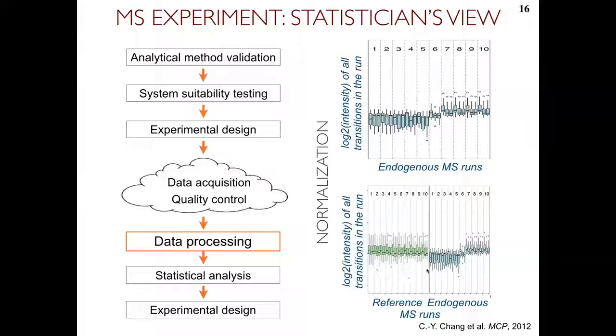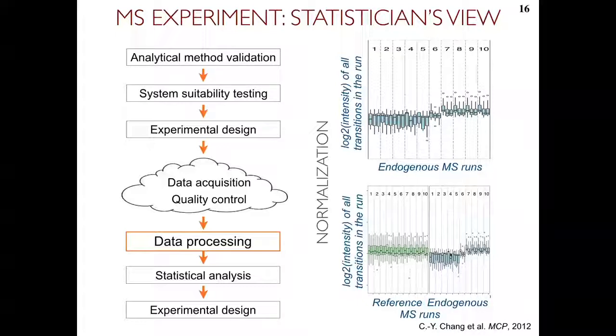And so now MSstats will make a plot like that, where you have the labeled references separately and the endogenous peaks separately. And so now it is very clear that those references were spiked in at as constant a concentration as possible, so they don't have any biology. They're supposed to be constant. So there's some variability here, but nearly not as much as here. So clearly many of these changes are biological changes and not technological changes.